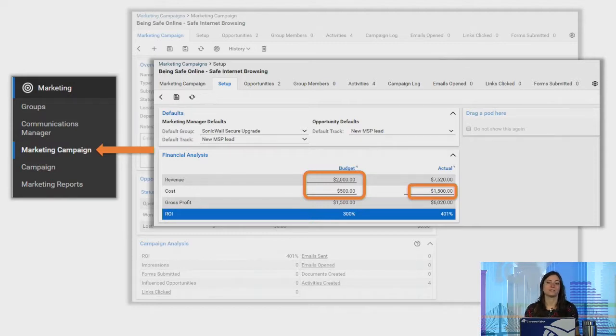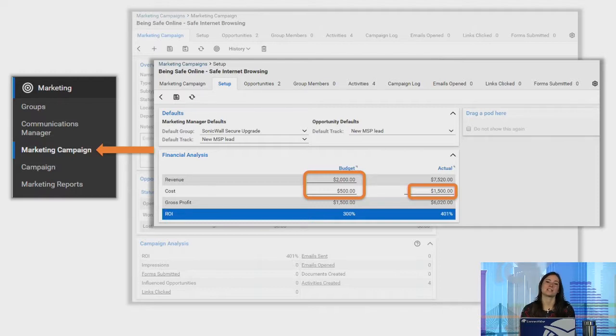Now, a couple of these fields we'll have to manually enter because, for example, if we're going to a trade show and we had to pay a certain amount to have a spot there or to have a booth, we had to buy a new tablecloth, all these different expenses that go into attending that trade show, that likely wouldn't be tracked within Manage. It's a separate purchase that happens outside of our Manage environment. We're not billing it to one of our customers. Well, we can take those invoices that happen outside, we can take that amount and we can place them into these estimate columns, into the actual cost column.